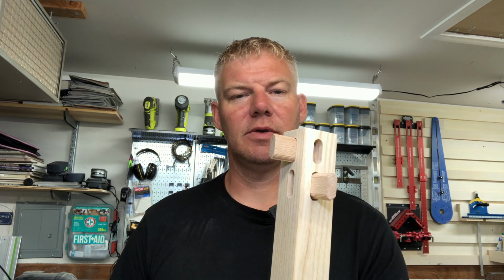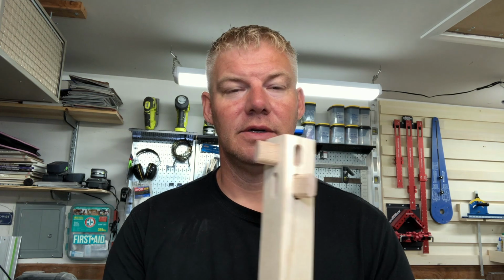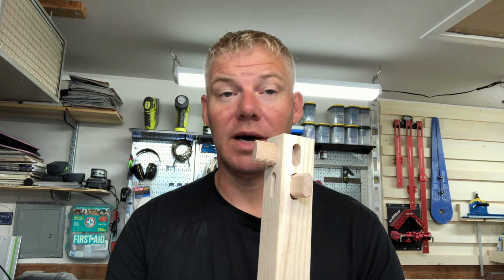I actually opted not to put into my planning where I was going to put the dominoes. I just thought, I know it's going to be Domino mortise and tenon joinery, I don't need to take the time in SketchUp to locate each domino. And that's a mistake. So lesson learned. Next time I will be taking the time to actually lay out where each domino is cut. But this will be fine. Let's get back to it.